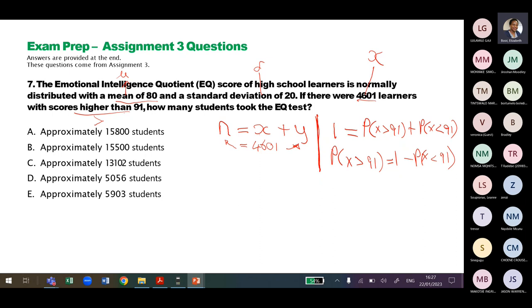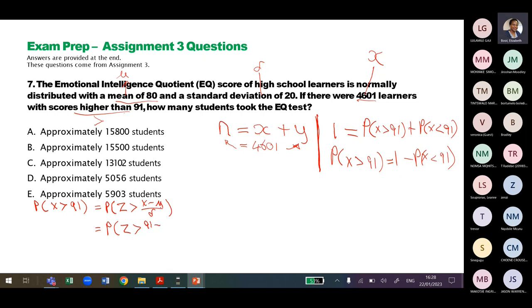Okay, so now let's do that. Let's first calculate the proportion of students who got more than 91. The ones who got greater than 91, they will be 1 minus the proportion. Oh, why am I doing 1 minus as yet? I should not be applying 1 minus. I must just continue and answer the question. So let's standardize it. Z greater than X, which is 91. This X that I'm using here is not the same as the other X. I could have used P and Z anyway.